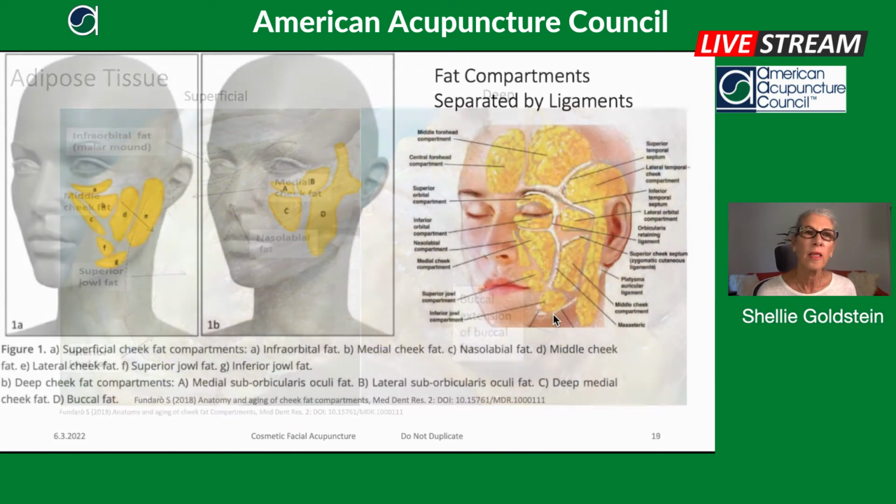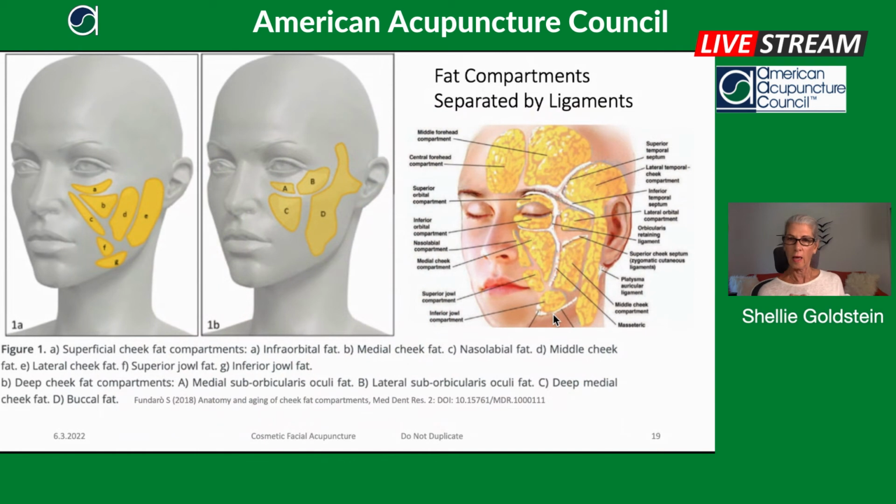Regardless, as we look at the face and as we look at the fat in our face, the fat is what provides the structure or the plumpness of our face. Some people have more than others. As you can see, I don't have a lot. But all of these fat pads, we think of them as being all across the face in a uniform position, but in fact, that's not the case. They are actually separated by ligaments.